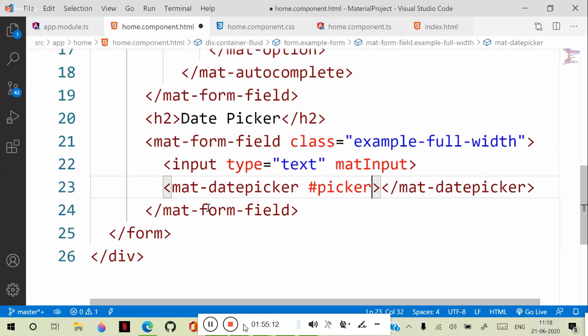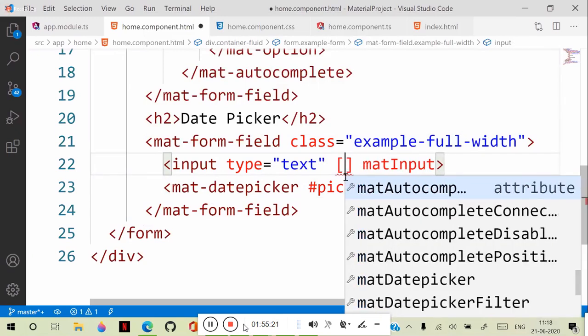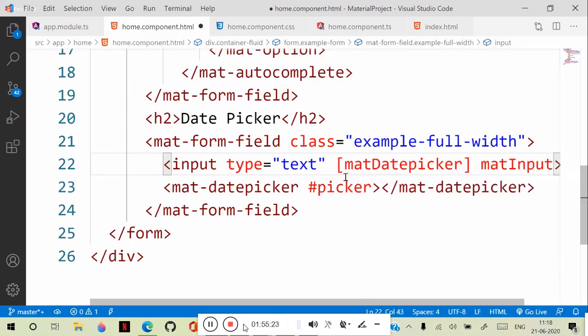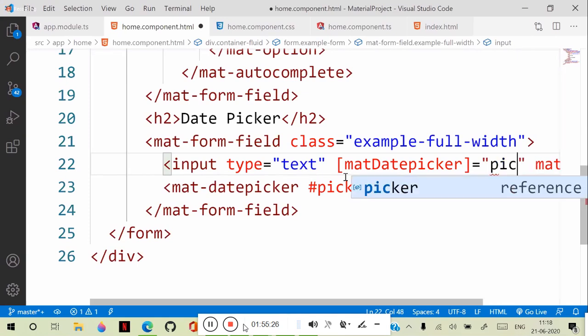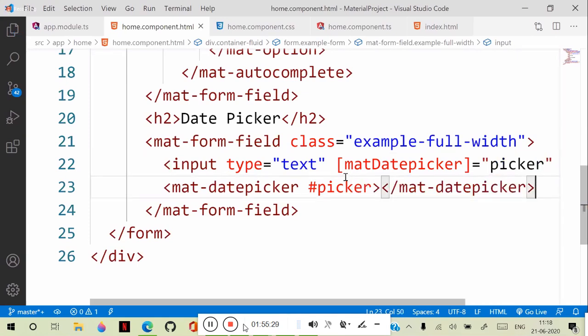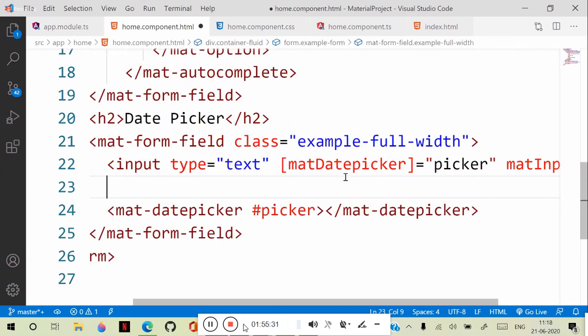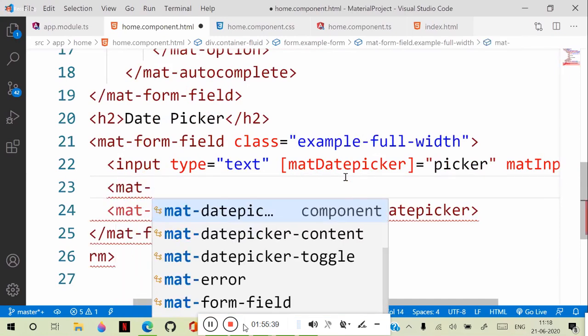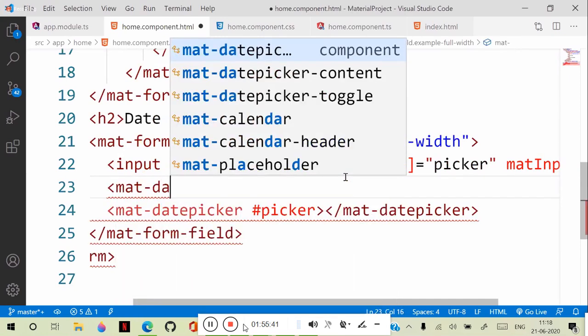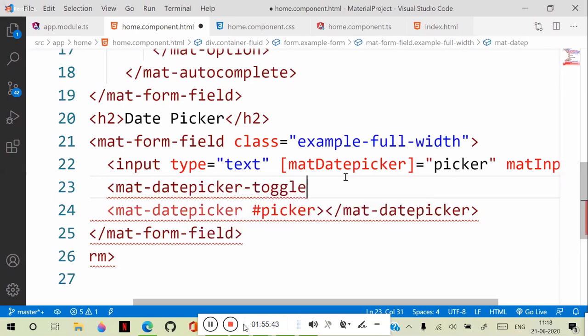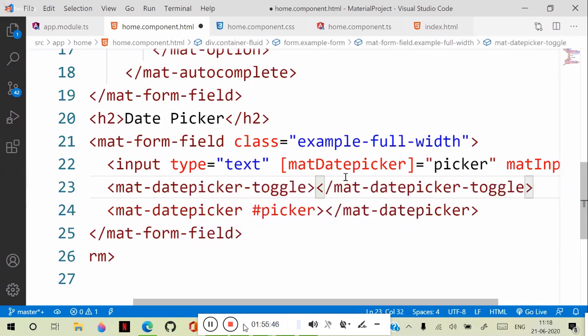The input should access it with matDatepicker equal to the picker. And a date picker usually requires a calendar-like icon, which on click should open and close the calendar. For that we use mat-datepicker-toggle, which is used to add a date picker button.